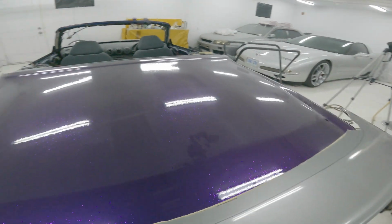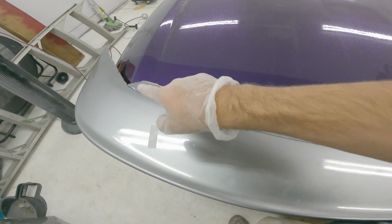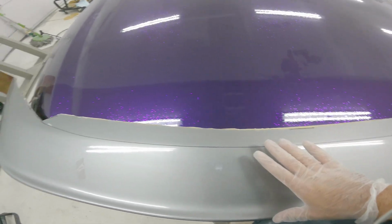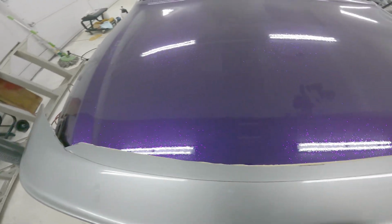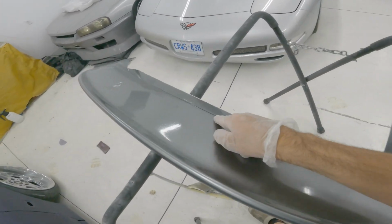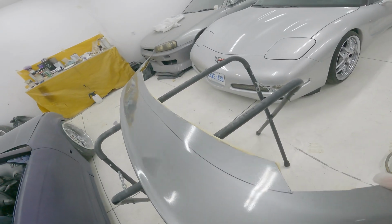So now I'm going to cut right on that extra little ridge. It gives it extra height, so I'm gonna try and get rid of that. Hopefully that'll push it down a little bit, and then maybe I can cut this shape back out even further back here or something, I don't know. So this is as far as I'm gonna go with it, and what I did was make a nice edge all the way across, so that at least it looks like a spoiler still.